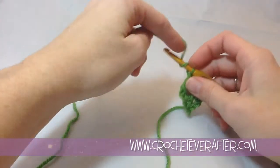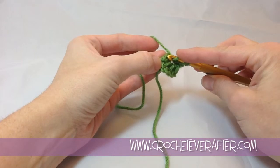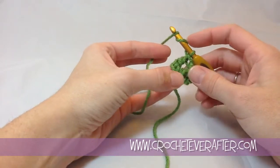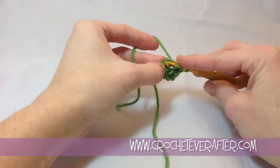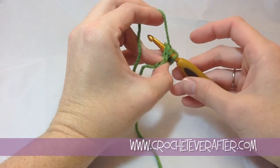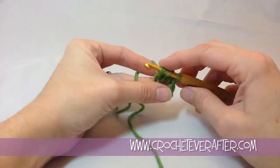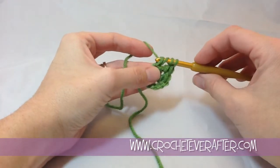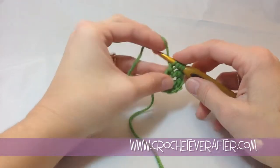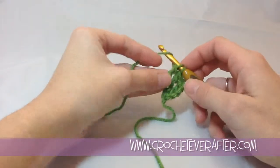I'm going to do another one and then I'll show you the bottom of how this is starting to look. So we yarn over twice again and we go for our bottom foundation. We have that nice big loop right here that we can see, but you want to make sure that you grab the back loop also. So grab that bottom loop, yarn over and pull up your loop. Then create your foundation chain — be careful you only get 1 loop — and then finish your treble crochet: yarn over and through 2, yarn over through 2, yarn over through 2.